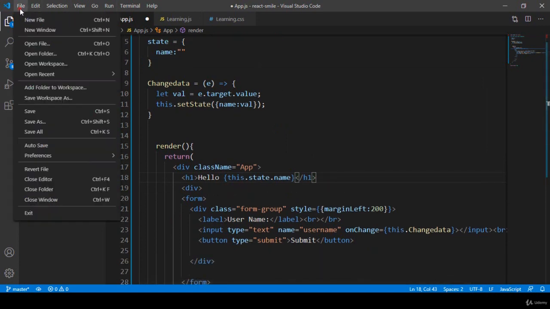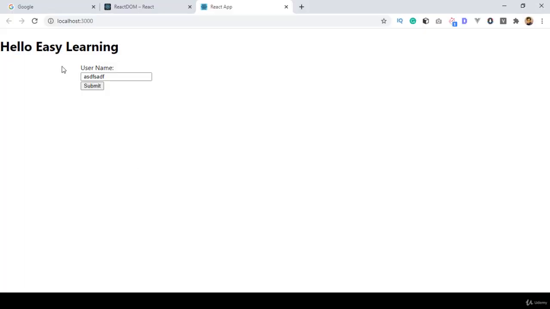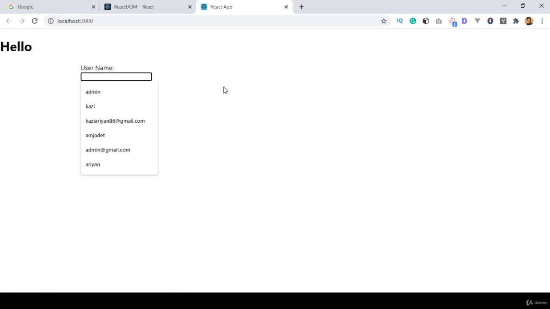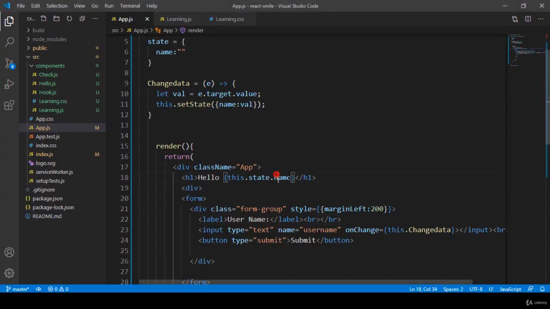So now let's check this out. If you click save all and refresh it, and now here I want to type Aryan. Yes, you can see it's showing this Aryan name. If you put Kazi, it automatically binds it and it's perfectly visible here. I hope you can well understand it, friend. That's how you can bind it, and now it is perfectly visible through our onChange method. That means everything is now perfectly working here.